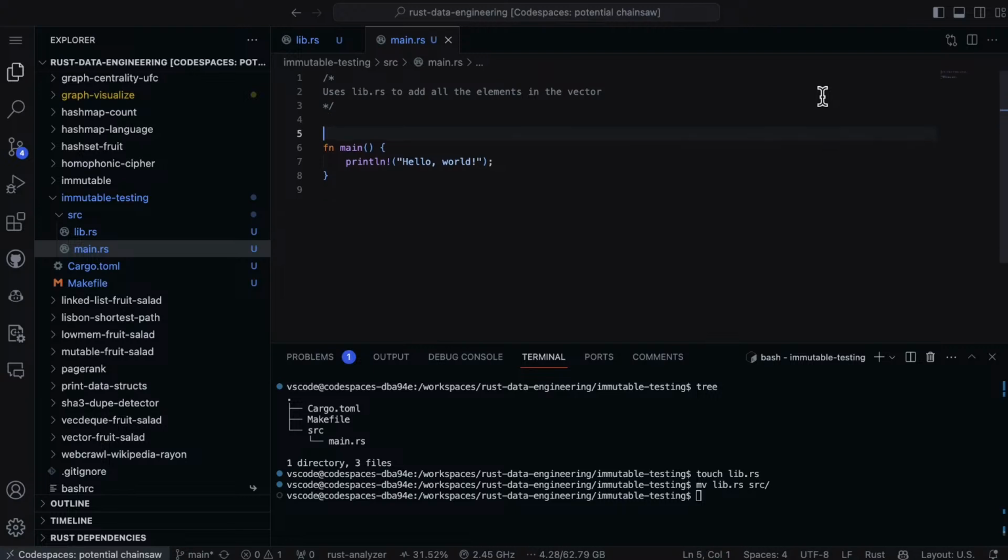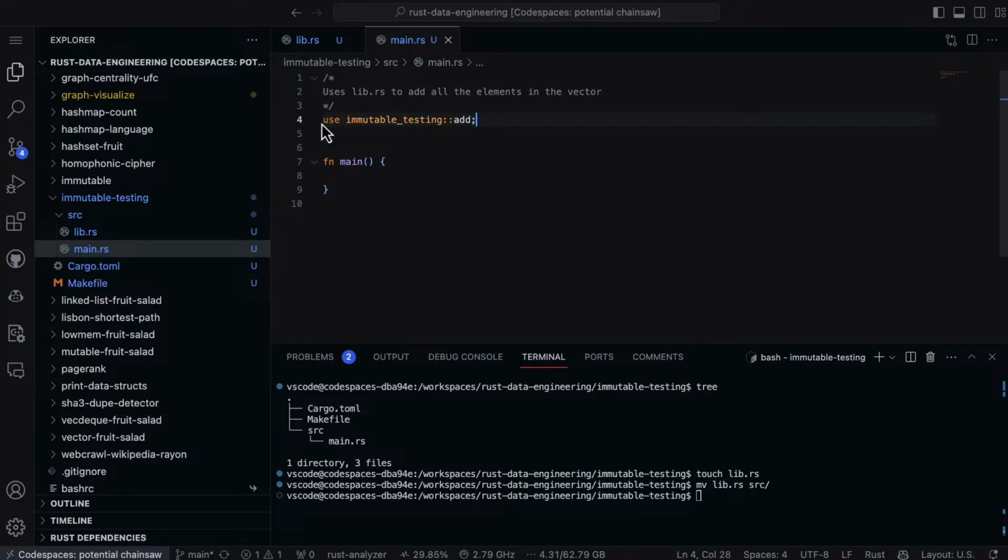Okay, so that looks good. And so this should be pretty simple, is that we would go, I believe it's use immutable testing add.